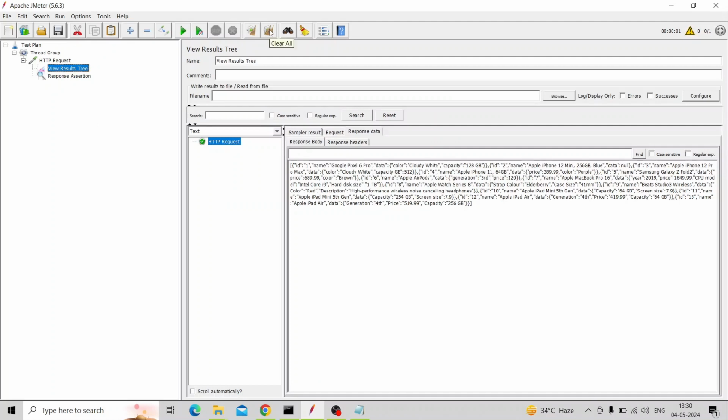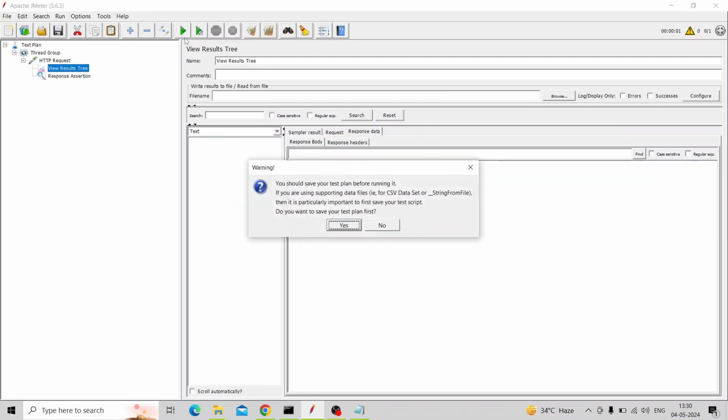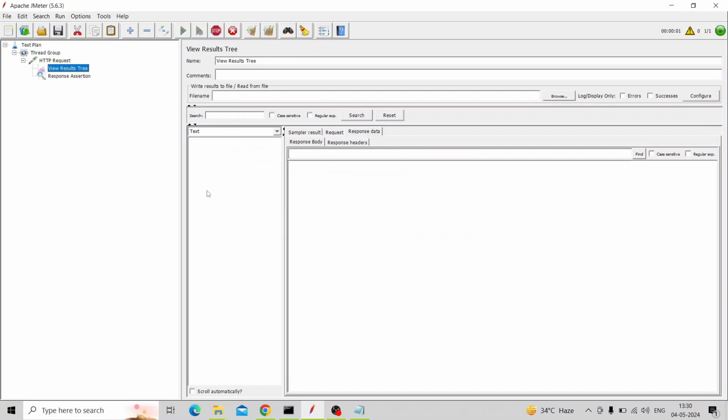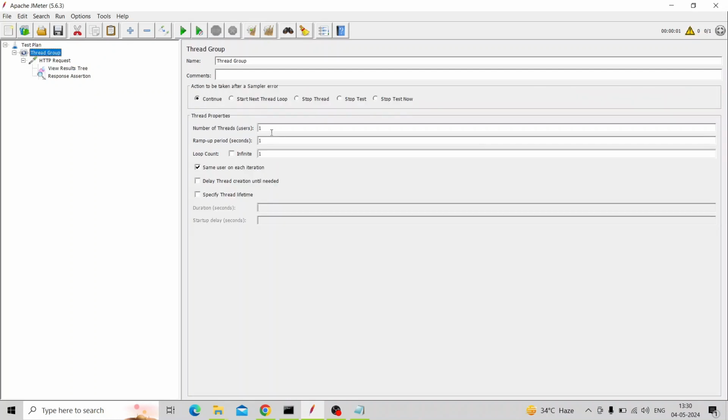We can check by clearing all and again running the request. We can check the result. Yes, this is successful. So we successfully tested the API response using one user. You can increase the number of threads, the users, to 10, and in 1 second 10 users are triggering the API.